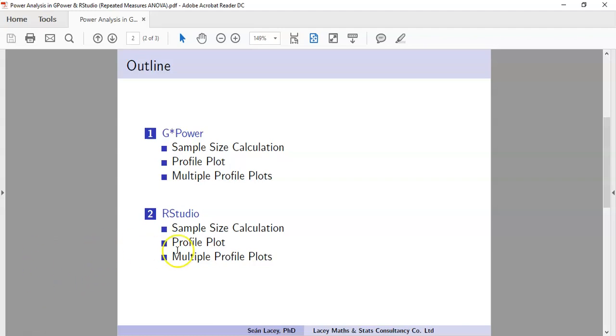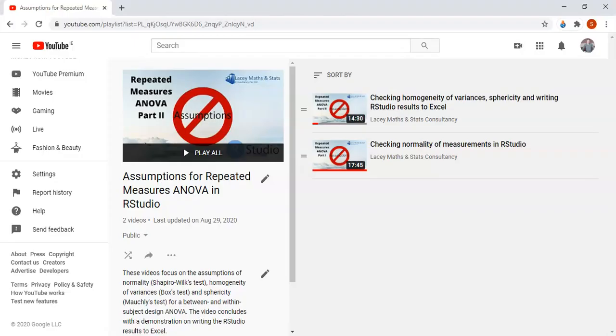ANOVA. So I'm going to use the data that I would have shown in a previous video. I would have uploaded videos on assumptions around repeated measures ANOVA, focusing on the three assumptions: normality, homogeneity of variance, and sphericity, and then how to present those assumptions if you wanted to present them in an appendix or something like that.